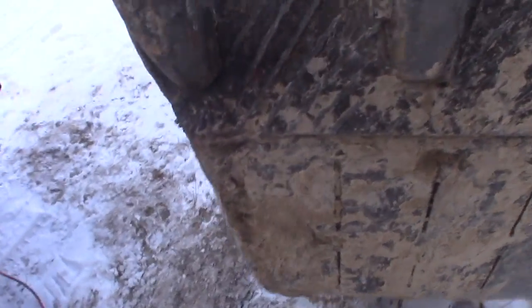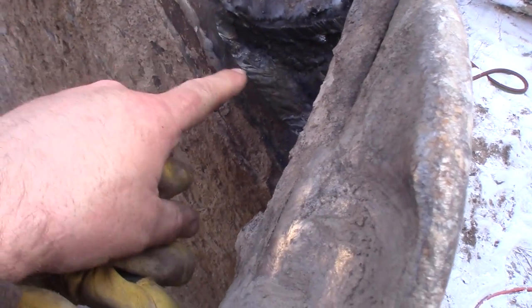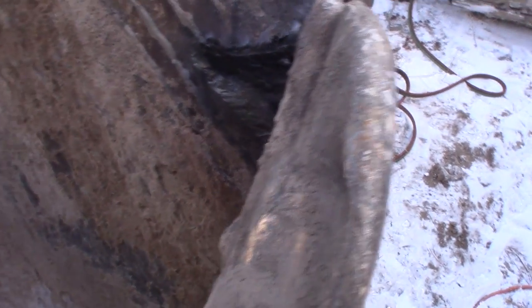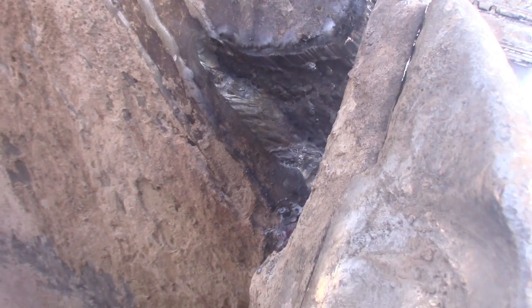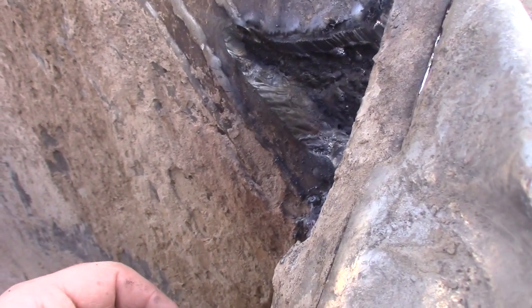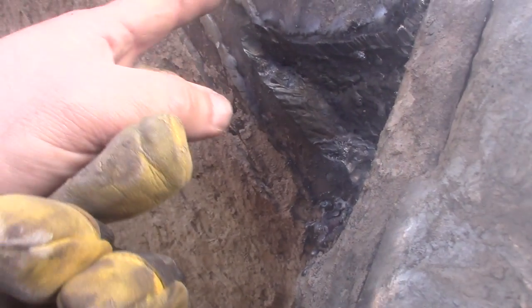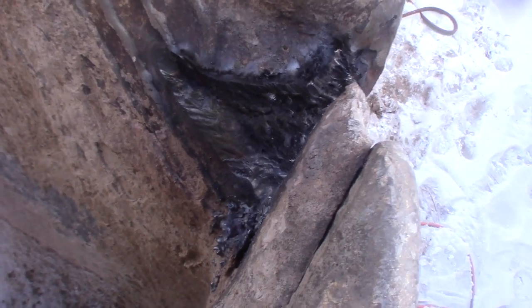Alright, the torch is really acting up. I chased that crack back, but it just kept going and going, and now I'm wondering if it's not actually a crack, it's two sheets of metal, but it sure looked like it was a solid piece over here. So I'm just going to cut my losses, and if the crack continues a little bit out into there, it'll probably still be okay. You know, we're basically done treating the bucket this way for a long time.